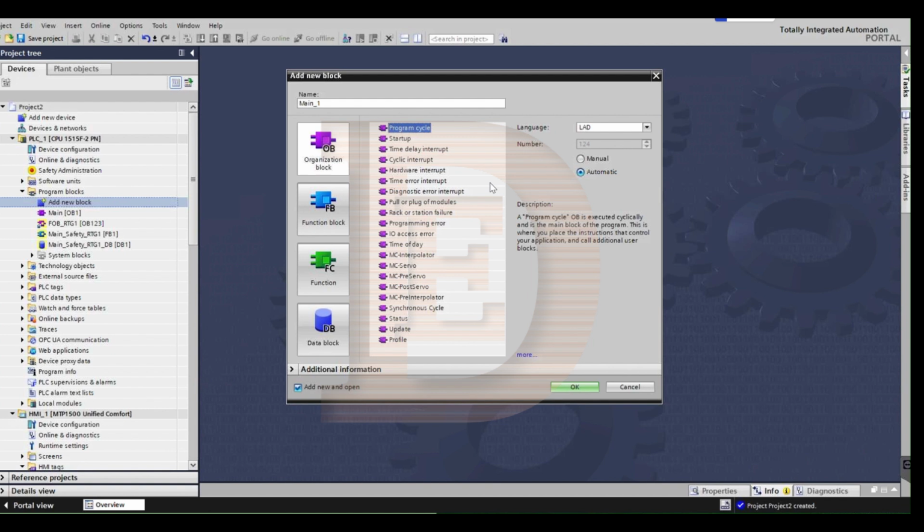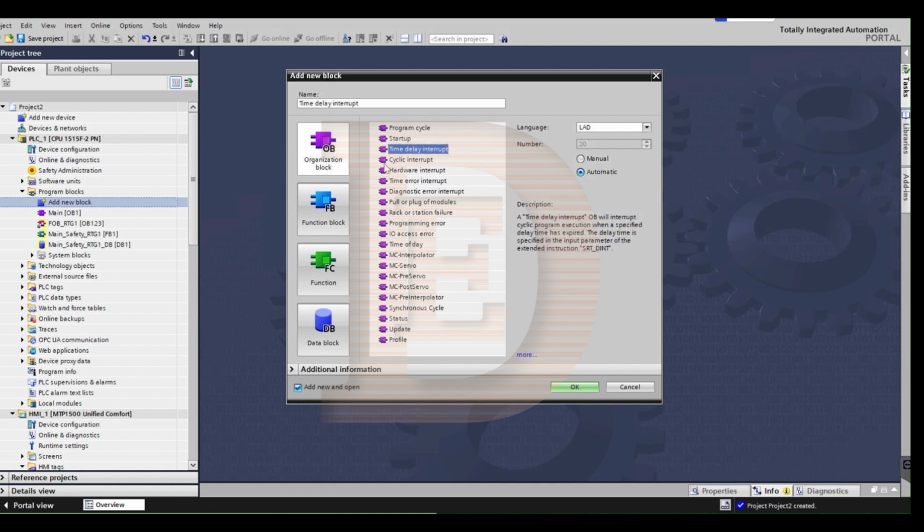So if you write a function or function block or whatever you want to write, you have to put a call in OB1 for that function for it to actually be running. Otherwise, it's not going to be running. Then you have the startup. This OB is basically running only during the startup cycle. So there's one scan cycle of the PLC. If you add this OB, it will run only during that scan cycle. One cycle, and it will turn off.